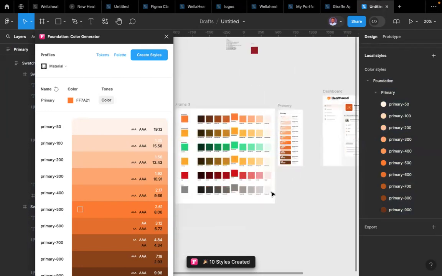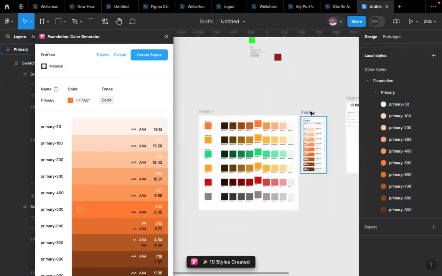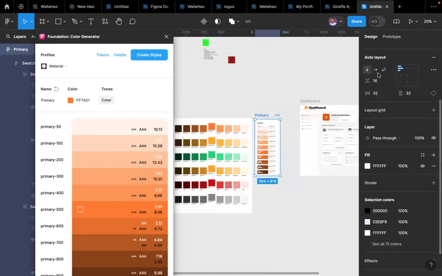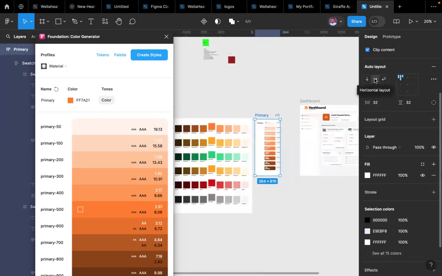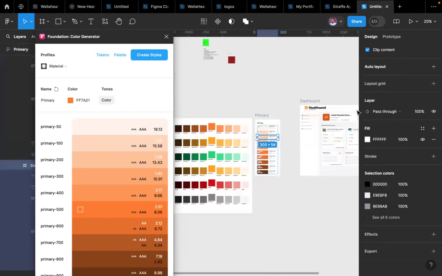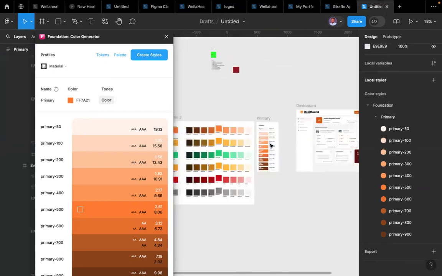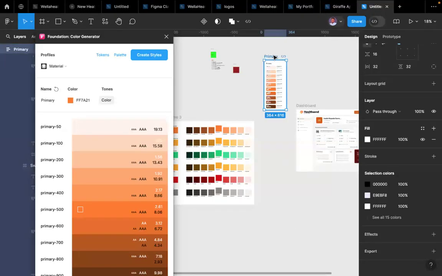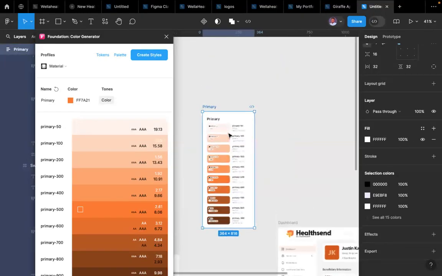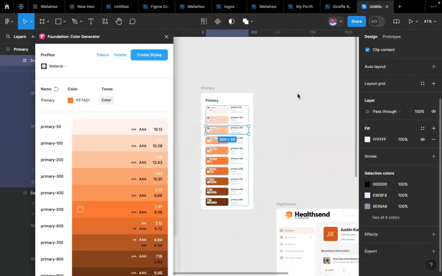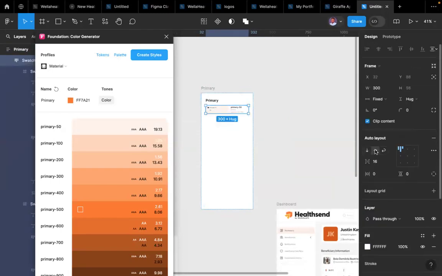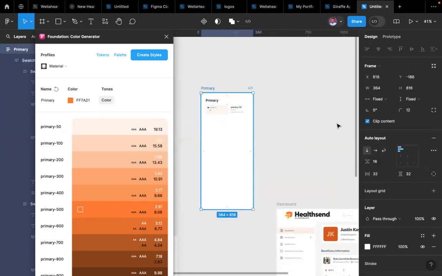So instead of having this, we simply just have this, and we can lay it out however you want. It is an auto layout, so you can lay it whichever way is comfortable for you.